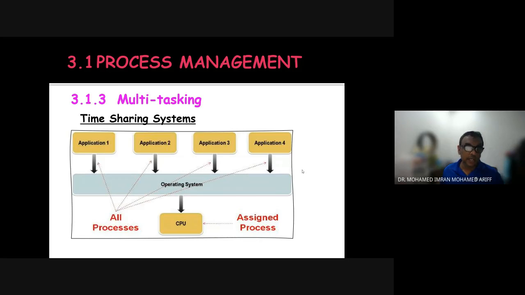Next we also have another diagram here. You have application 1, 2, 3, 4. Application means process, but all are assigned to the same CPU, same operating system, and all are given a time limit, meaning they can only run for a certain period of time.